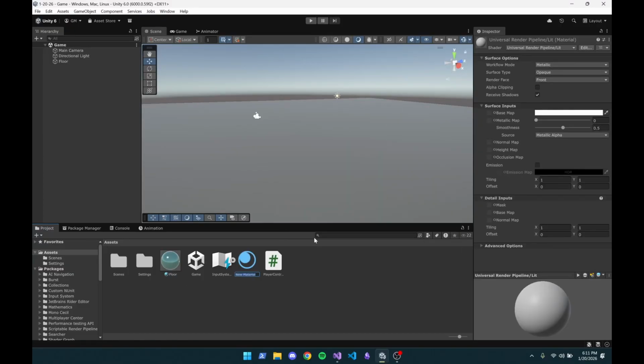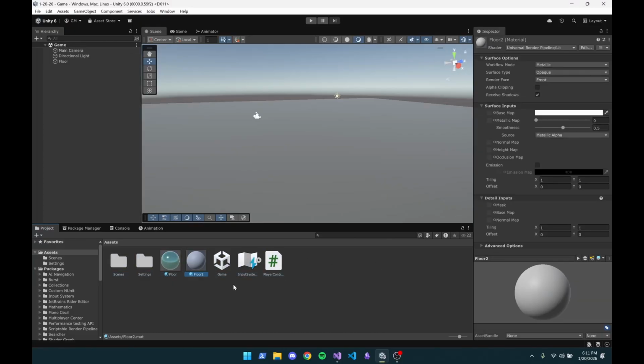And this creates what we call a material instance. So I already made a floor previously, but I'll make, I guess, a floor 2, right? And so this material lives inside of your project folder like this. And any object that references that material will be referencing this asset. Which means if I change this material, I change every object that uses that material.